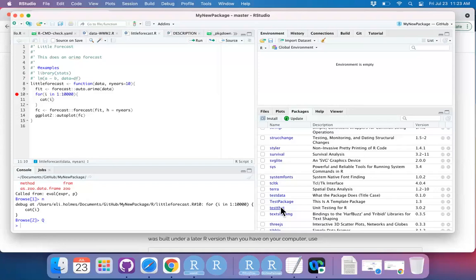A lot of times I need to compare the answers between two different versions of my package, and I need to compare all the output. I've had a hard time using testthat for that.